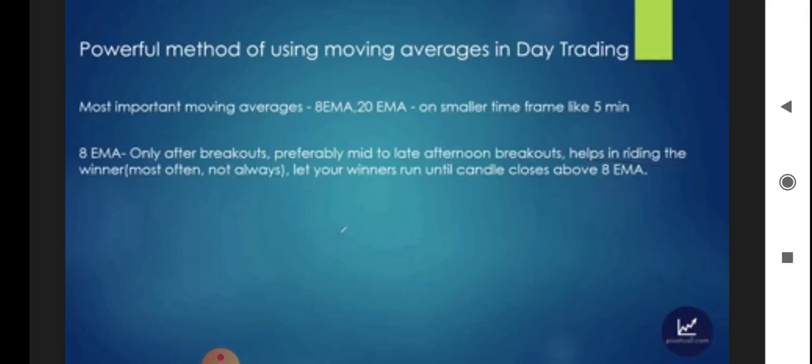What I mean by that, for example, you see that this is your CPR on your chart. Okay, this is your CPR, and you see that the market was bearish above the CPR, and then it took the support at the CPR for some time, and finally the breakout happened. So this is a CPR breakout.